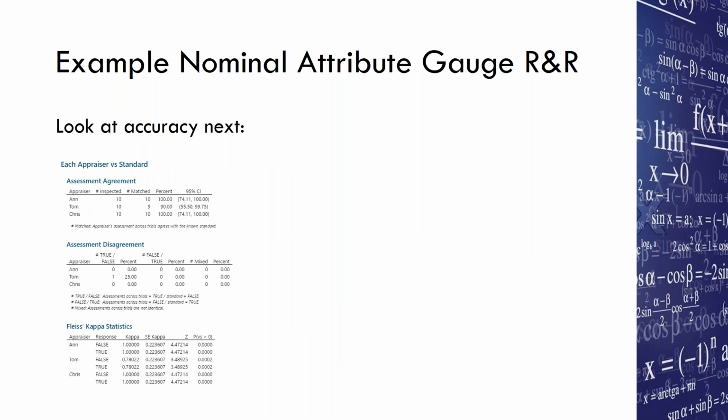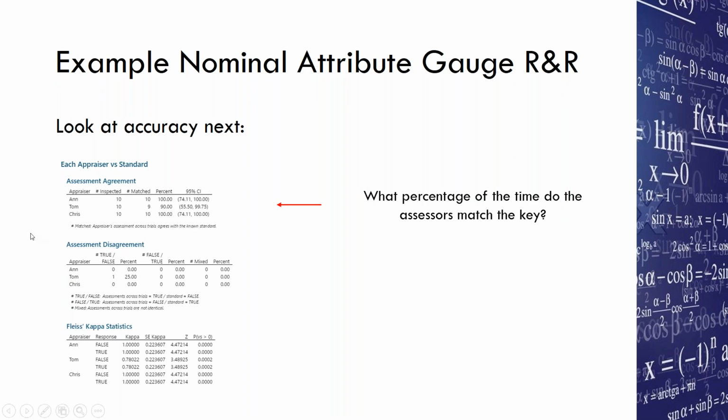Next, we're going to take a look at accuracy. So this is where we're taking a look at each appraiser versus the standard. First I saw whether they agreed within themselves. Now I'm looking to see whether they agreed with the key. And what we can see here in this first part of the table is the percentage of times that each assessor matched the key. So Ann matched 10 times out of 10, Chris matched 10 times out of 10, but Tom looks like he missed 1. So he matched only 9 times out of 10. Now what's interesting here is that if you remember, Tom agreed with himself 100% of the time. But what happened here is obviously he gave the wrong answer to one of the questions, but at least he was consistently wrong. That's how I can use the first table and the second table in conjunction with each other.